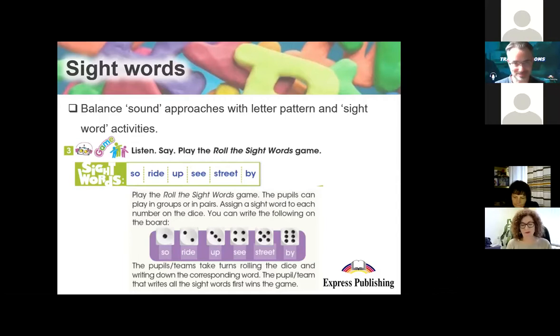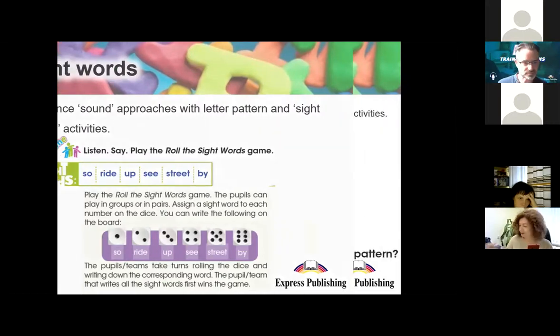It depends. So here we have a game where we have some sight words, maybe from flashcards or what have you, and we associate them with a number. Learners have to throw the dice, just one dice, and write down the sight word that comes up, and they have to try to have written them all down. Of course, towards the end that gets difficult because they'll keep rolling the same number. So it's a kind of competition to see who can write down the sight words the fastest. So we're getting learners used to writing sight words down.